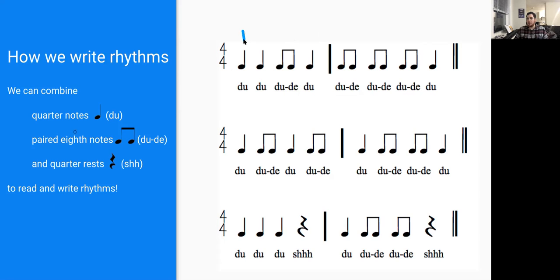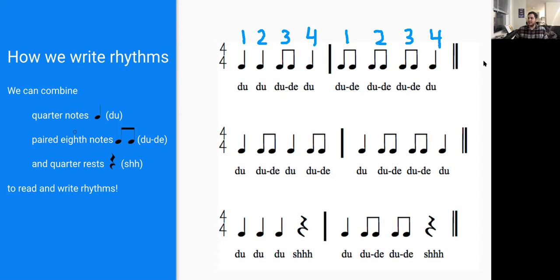We have 1, 2, 3, 4. And I like counting things in fours, so I'll do that again. 2, 3, 4. I see 2 groups of 4, so there are 8 beats in all.